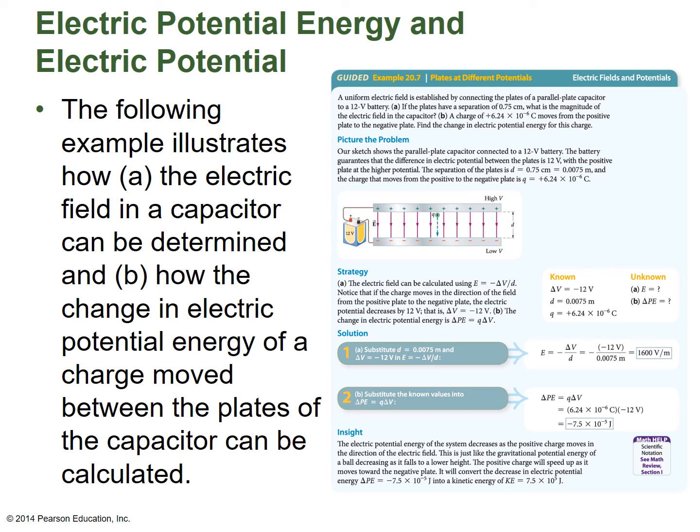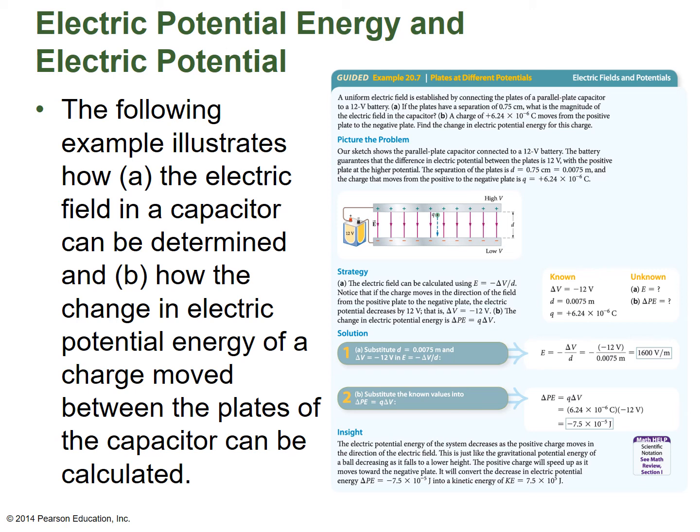In nature, if you put a positive charge near the positive plate, it will be repelled by the positive plate and move down, and when it's close to the negative plate it will be attracted. So this charge will move with the field, and as you know, if a charge moves with the field, its electric potential and electric potential energy decrease. And if the charge moves against the field, its electric potential and electric potential energy increase. So let us read the example and solve it very clearly.